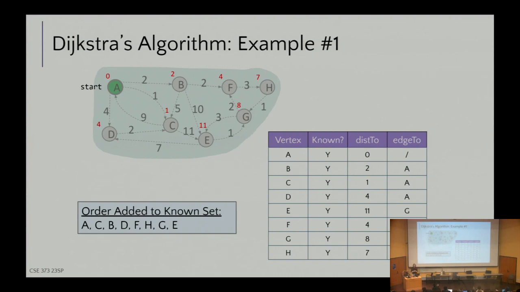Yeah? So you mentioned that you can break early when we were just doing DFT, but you can't really break early doing this, right? So you can break early in Dijkstra's as soon as you hit the target vertex you're looking for. I just ran it through the whole thing. I didn't even give you a target vertex. But for example, if my target vertex was C, as soon as I got to C having the Y mark in the known column, then I could have returned or broken out. And who cares what the distance is to E or H at that point?